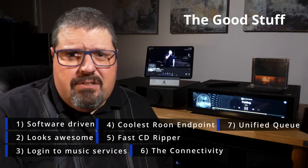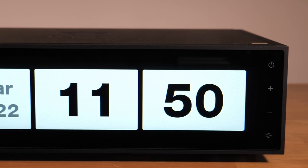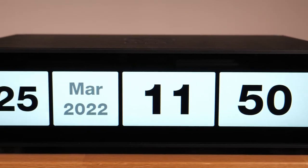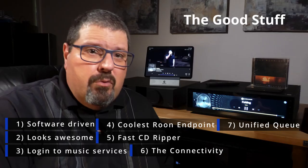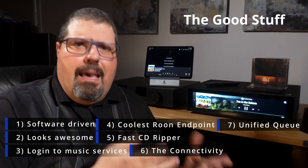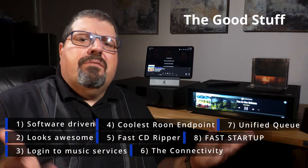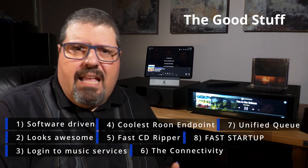The other really useful feature is the always-on display showing a big date and time clock with different designs available, making the RS-150 a useful appliance when not playing music and when showing cover art. You can also enable the clock display manually when playing music from the app only. The start-up time is another positive.